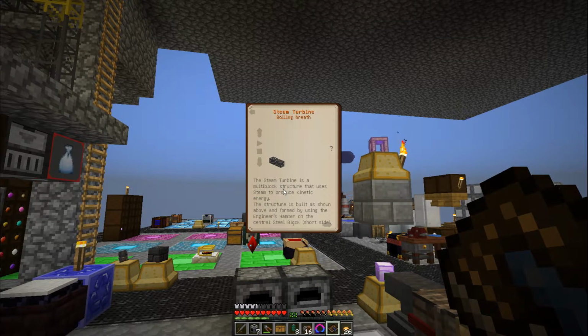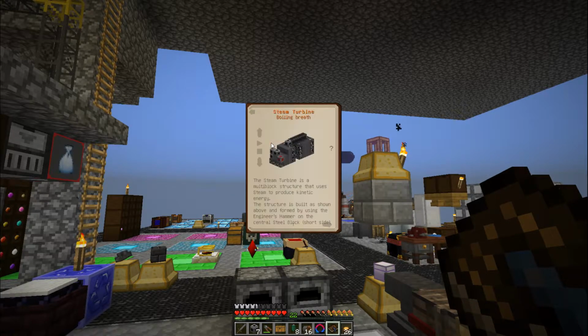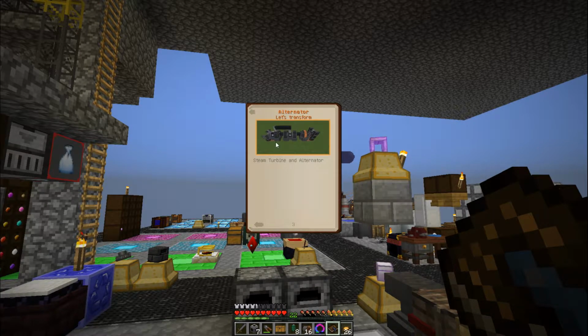This is the steam turbine. The steam turbine is a multi-block structure that uses steam to produce kinetic energy. The boiler. Oh, the boiler is for the diesel. The boiler is a multi-block structure that uses diesel and water to produce steam. So the boiler makes steam that you then put into a steam turbine to produce power. 8,192 N/m of torque. Then you need an alternator. Oh, this is such a complicated machine.